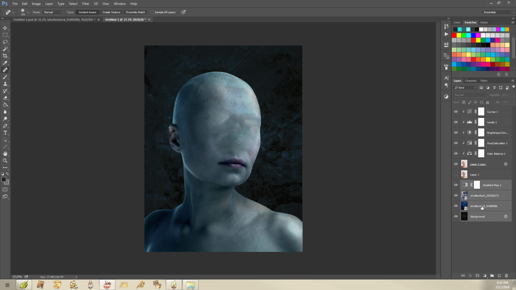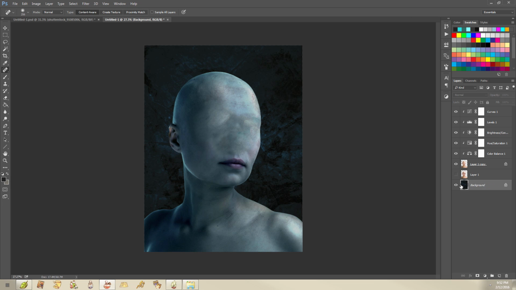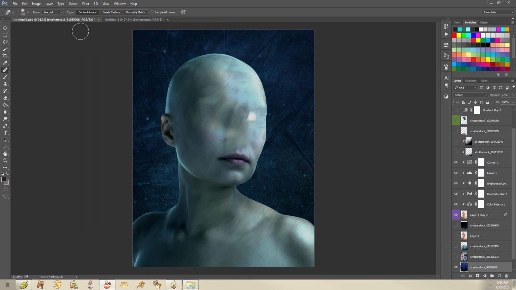So I'm just going to select all the layers with the gradient map that I just added, to make it more blue and bright. And right click and then just merge the layers. So this is still my background here, but everything is merged now. So I'm not really planning to work that much on the background. The next thing, maybe add some space stuff, obviously, because we're doing a space theme kind of thing. Let me see what I added next.